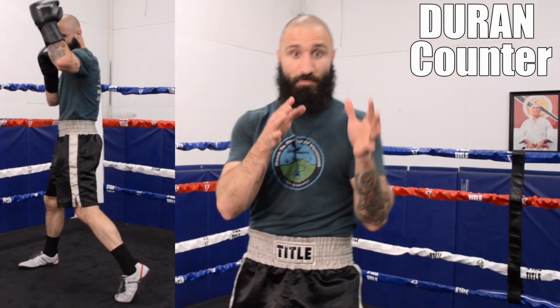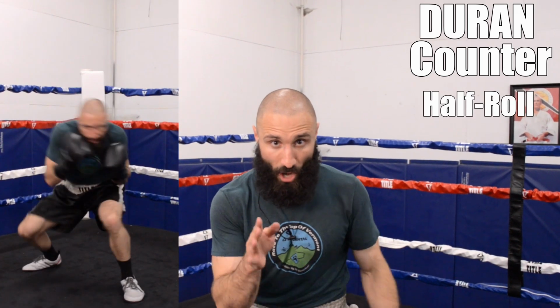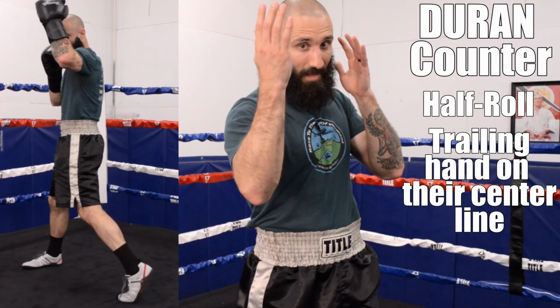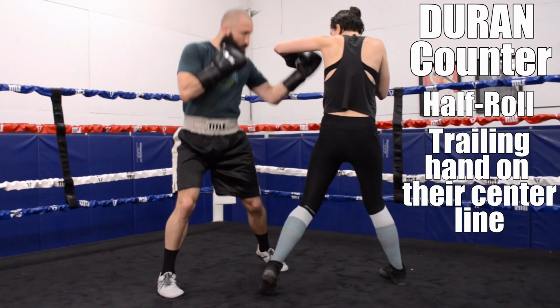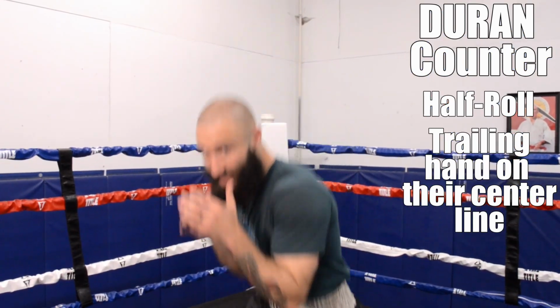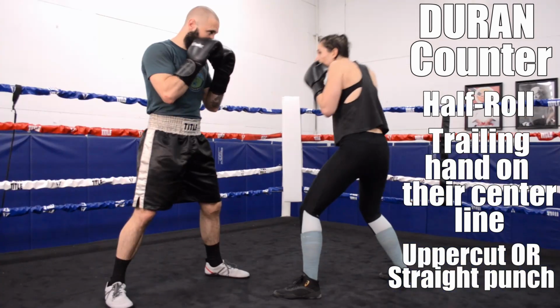For this, I'm doing half of the roll until my trailing hand is on my opponent's center line, and then I'm explosively standing up and attacking their chin or their solar plexus with this shot. Depending on the distance, this can be an uppercut or a straight punch.